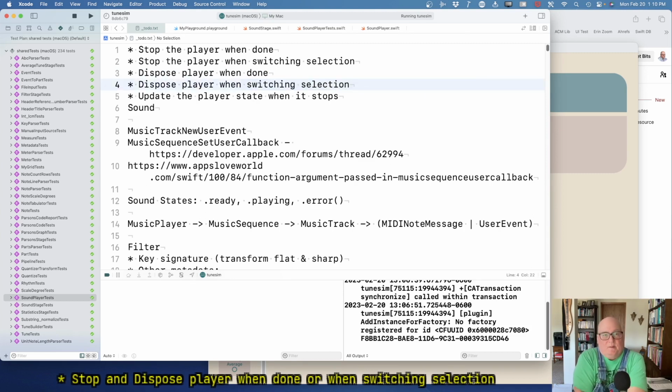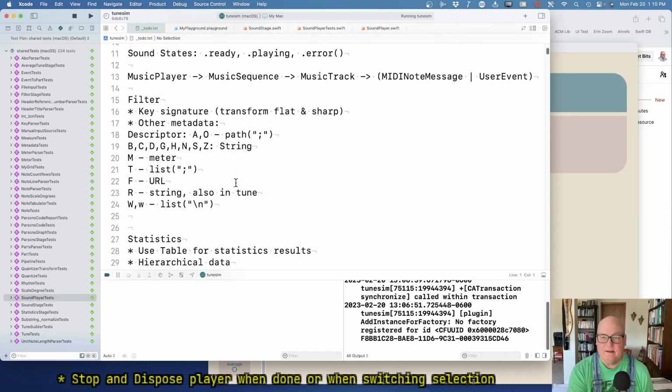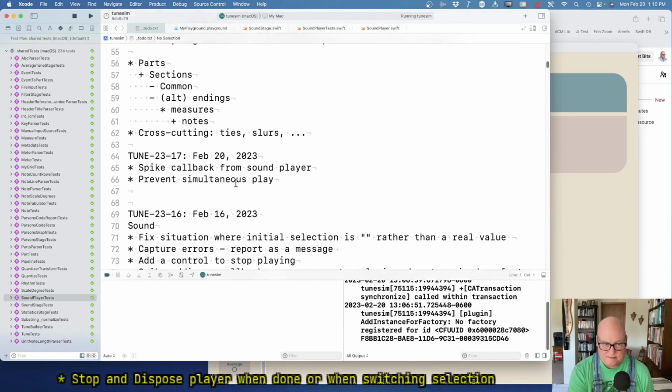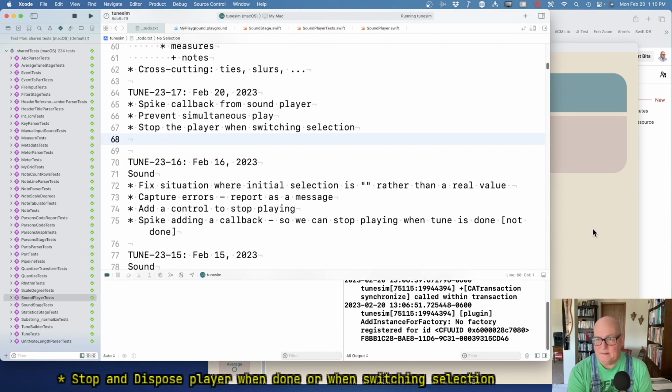Stop the player when done. We don't do that. Stop the player when switching selection. We do that. Okay. We'll have to make sure we do that. I think we do that.